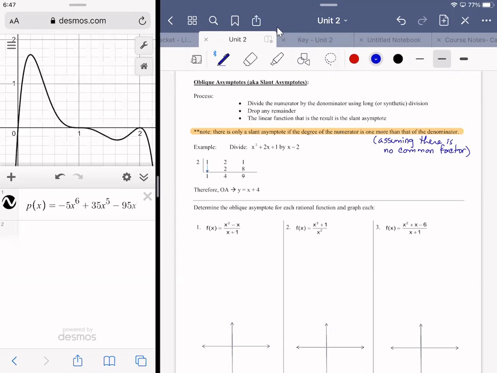It's very simple. All we're going to do, if we have that relationship where the numerator has a power that is exactly one more than the denominator's power. Like in this case, the numerator's highest power is 2. The denominator's highest power is 1. That's a difference of 1. In this case, the numerator's highest power is 3. The denominator's highest power is 2. Again, a difference of 1. One more on the top than on the bottom. Highest power of 2, highest power of 1. Again, a difference of 1 in terms of the powers.